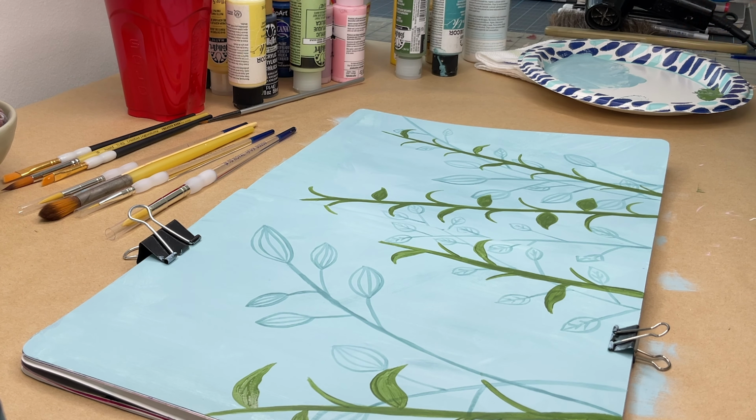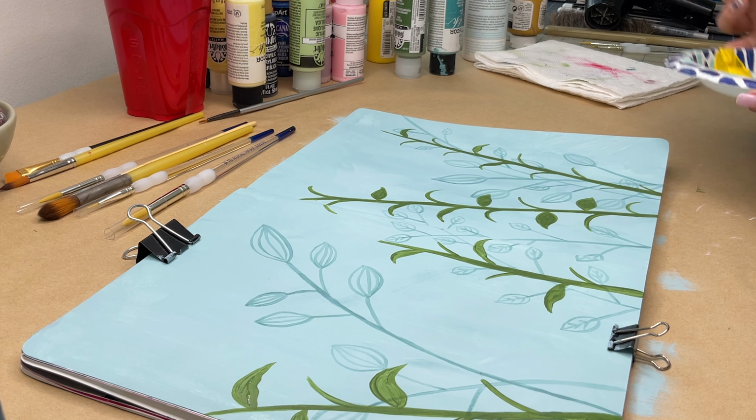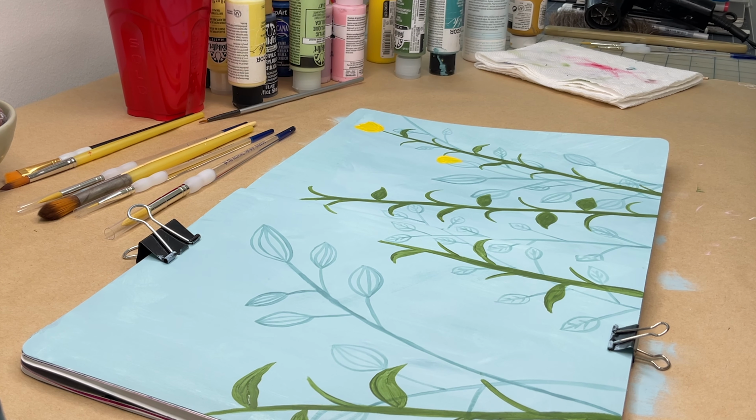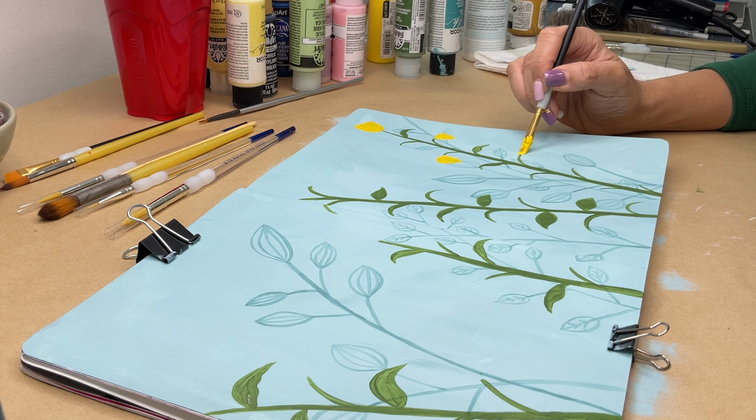Once you have about four stems spread out on the page, change brushes and paints. So now we're going to move on to the medium yellow and add a tad of yellow oxide. That's about a 10% or 15% ratio. This is to tone down the yellow.